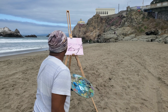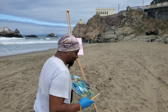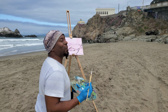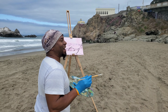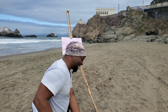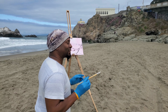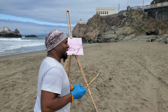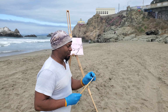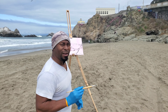Let's go ahead and see if I can get the sky in. So I'm going to use this number 8 flat, and I cleaned it really well, by the way, so the performance should be great. It should be much easier to work with. That's when you know the bristles are clean, and so there's no buildup from the paint residue left on the bristles. So this is great. I'm ready to start painting.